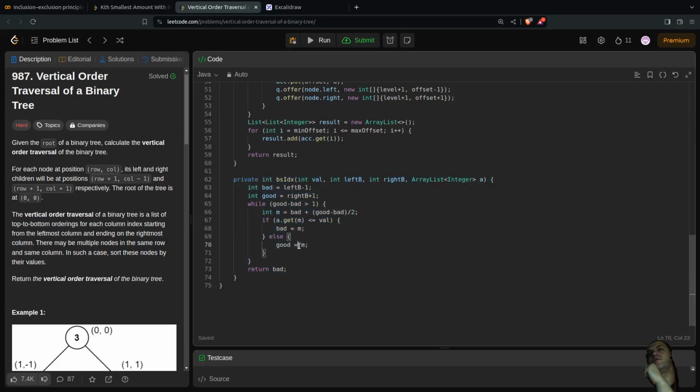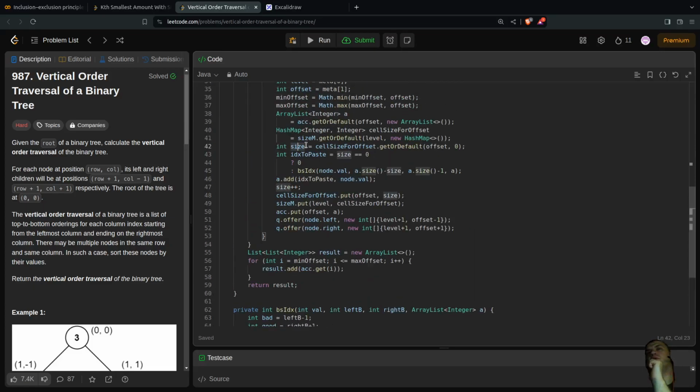I figure out the index to insert, and insert it at that index, increment the size and put the size back to the offset mapping, then put the offset mapping to the size mapping, like level to offset mapping, and then I'm gonna put the array back to the offset map.